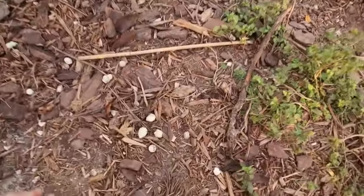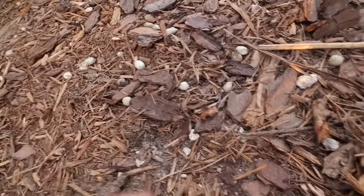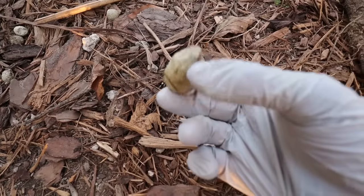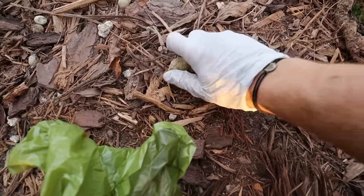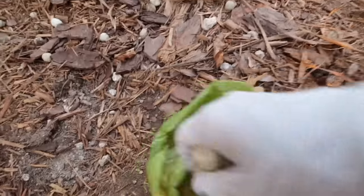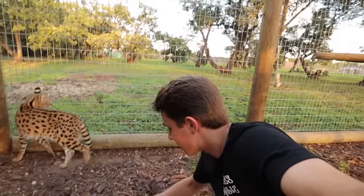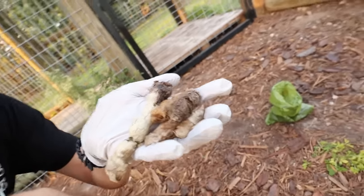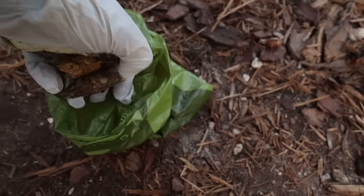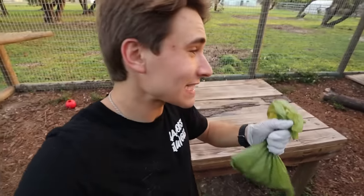We do this every single day. There is a bunch of poop right here — right now it looks like a rock, but this is actually little turds. So we've got our little poop bag and we come in here literally every single day to pick up some gems, some little pieces of gold, and put them right in our bag. Everyone always thinks taking care of animals is about just hanging out with them and giving them love, but for the most part I'm picking up poop. Successful mission — we got a bag full of poop inside of Cheech and Chong's beautiful habitat.